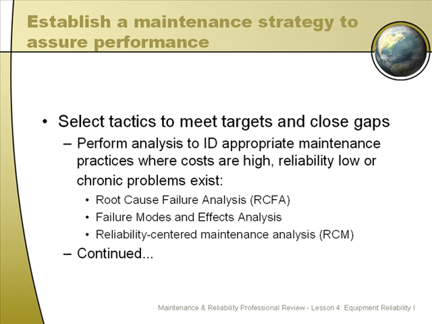First off, we're going to perform an analysis to identify appropriate maintenance practices where the costs are high, reliability is low, or chronic problems exist. These are the things we talked about in the Pareto analysis. The heavy hitters, the top 10 things that are causing your problems. You want to convert these pieces of equipment into the ones that behave as expected on the previous slide.